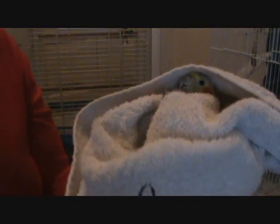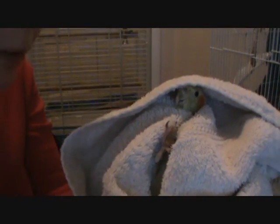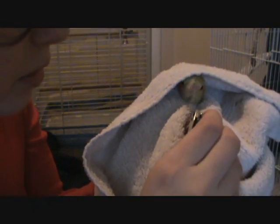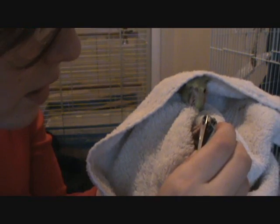So here we go. So here are the birdies. Mommy's on the right, Daddy's on the left. And I'm just simply going to grab them with a towel. Doesn't sound very nice, but this is the way to do it to not hurt them. And keep their wings close to their body. Here she is. She's not very happy, of course. And if you cover their head, they're a little bit calmer. Of course, make sure they can breathe.